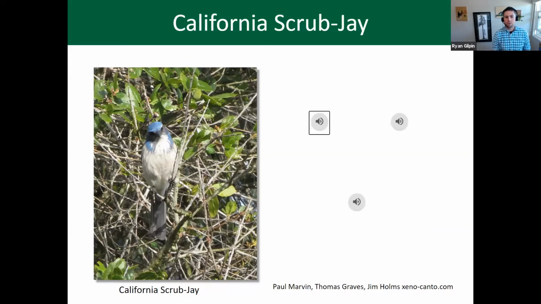So let's do upper right next. So this is more of a standard scrub jay call that's happening. You hear this very often in California when you're going around. This is just them checking in, doing their standard call. And if you want to pause that one and play the one below it.